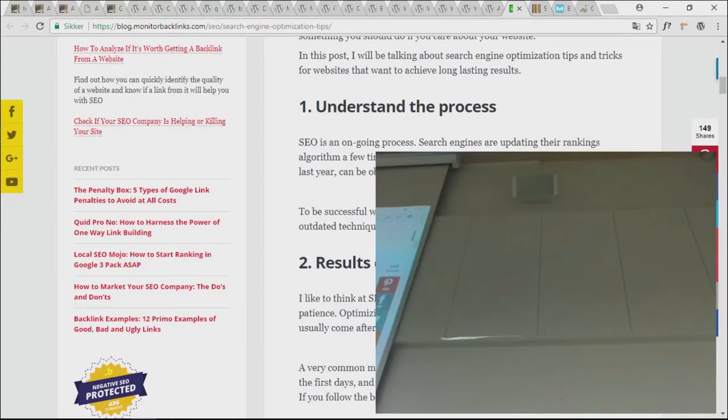The most important thing also, results do not come overnight. Usually when you try to optimize your website, it takes between 1 and 3 months to notice any difference in the Google ranking. So you don't get results overnight. It takes quite a while for you to try and improve your site's search engine friendliness. That's just how it is.